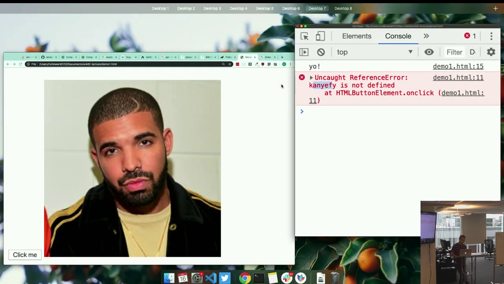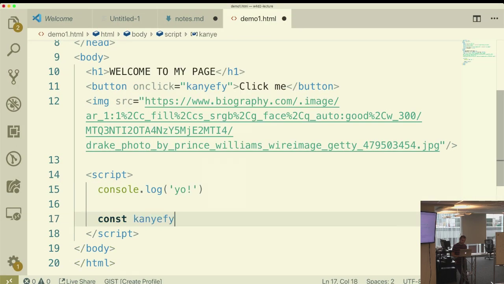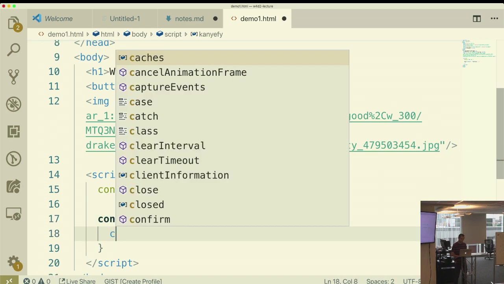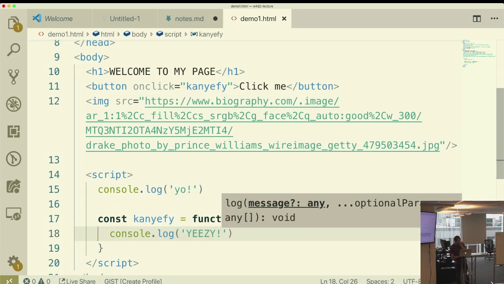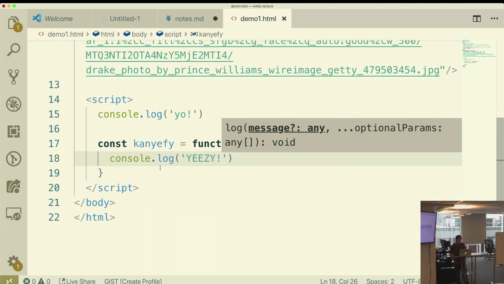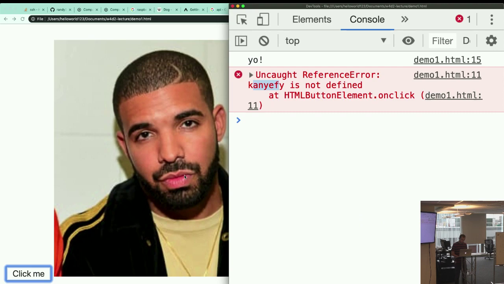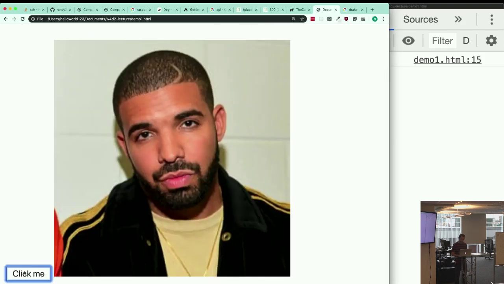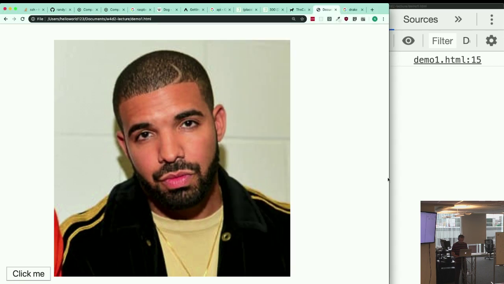Fair enough. So what I can go ahead and do is make a function called const conify equals, and it is a function that maybe does something such as console log easy. It just does something simple. Now I could write anything I want in here, right? It could be the navigator, geolocation, whatever. Like it could be all that stuff. Right now I'm just doing a console log. And when I click on click me now, I don't get an error. Instead, I get literally nothing.